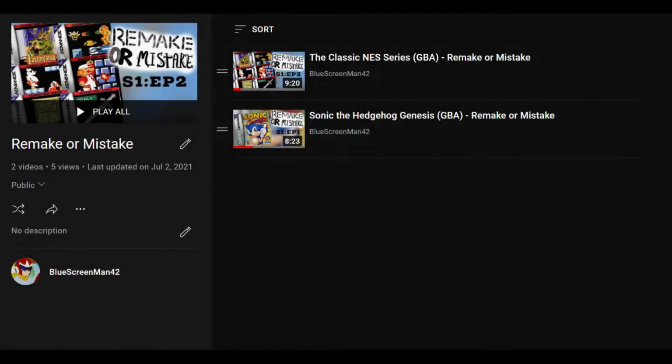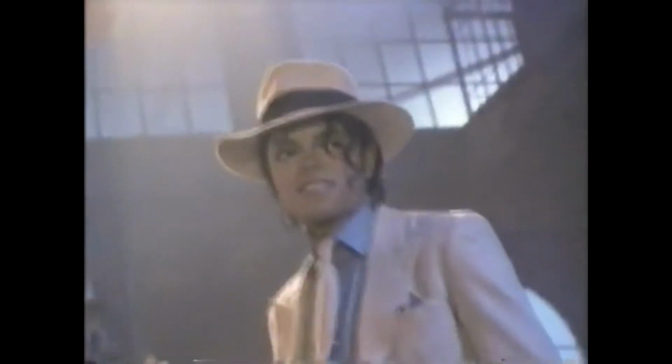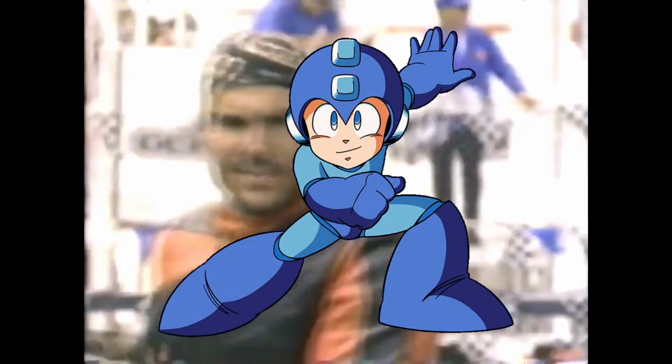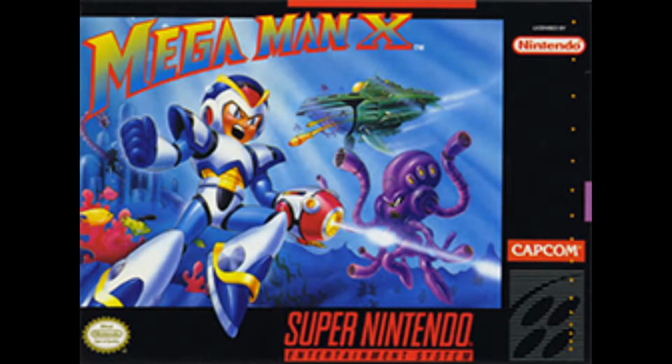So far in this series, we've covered games for handheld systems, primarily the Game Boy Advance. But for this episode though, let's cover a different system. Let's step back to the days of the Sega Genesis in the mid-90s. This was during the height of the Mega Man franchise, with the 6th game releasing on the NES in 1994, and the start of the Mega Man X series in 1993.